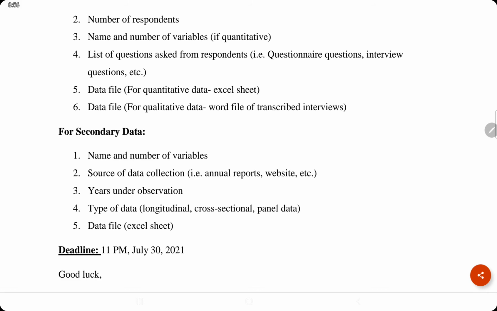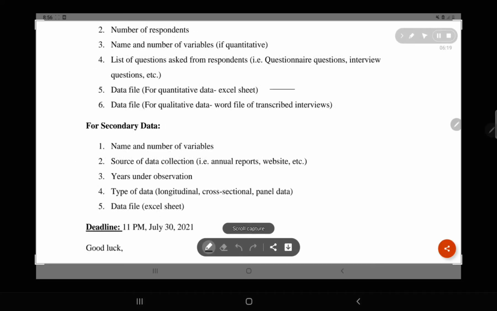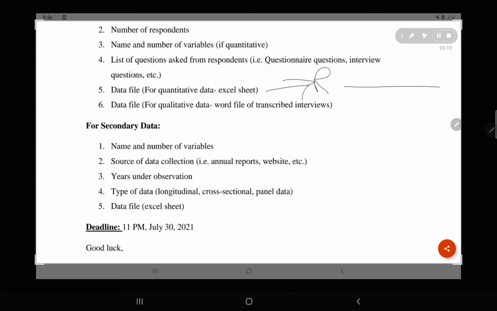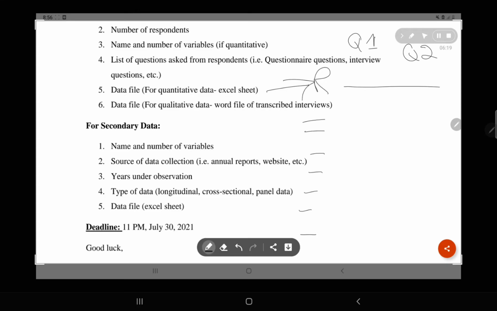See, for the data, those who have quantitative data, those who are collecting information through a questionnaire, you have to develop an Excel sheet. In the Excel sheet, remember that each row represents a respondent, and each column represents the question numbers. Whatever number of respondents you have, you will have that many rows. So each row will mean one separate respondent, and that respondent's response for question number 1, question number 2, and so on, will be considered column wise.